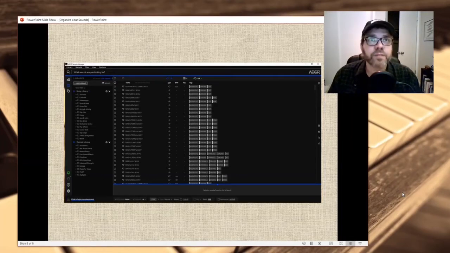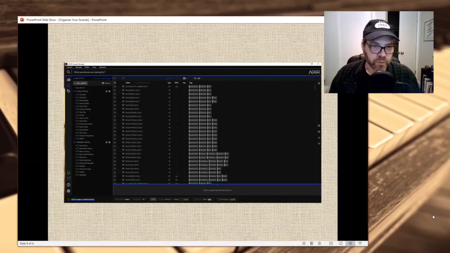So I like this because it enabled me to organize all my loops. I've got all my loops in this top library, and then the second one here is samples. So these are literally loops. And then this one, the sample library, that's where I've got more effects like hits and whooshes and risers and things like that. Those are all in the sample library folder. And all of those sounds, the loops, the samples, those are also on my external hard drive.